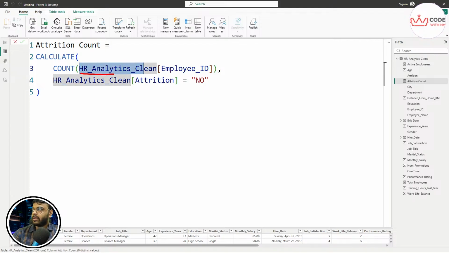This HR analytics clean is my file name. Out of this file, I'm interested in the employee ID column. Understood? This is my file name, and this is file F. It's very difficult to write with the mouse.